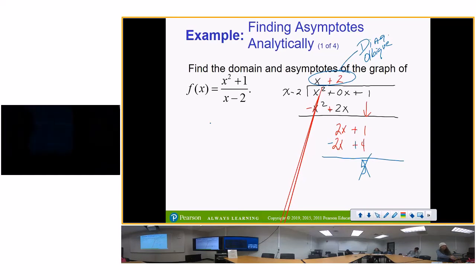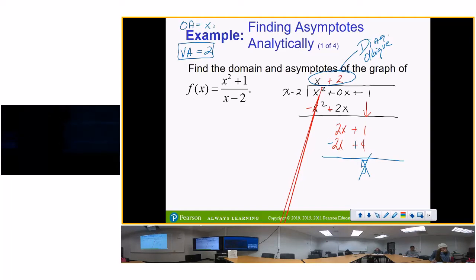All right. So, here we go. x squared plus 1 over x minus 2. What's our vertical asymptote? Positive 2, right? Vertical asymptote is 2. Oblique asymptote is x plus 2. So I'm going to go ahead and draw my graph. We know our vertical asymptote is x equals 2, and our oblique asymptote is y equals x plus 2. Remember how to draw a line? That's a vertical shift of 2, and it's a 45 degree angle. So there's our vertical and oblique asymptotes. In case we don't have a horizontal, it's an oblique. So we know it's going to look like this, probably.